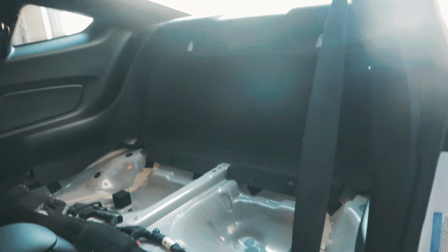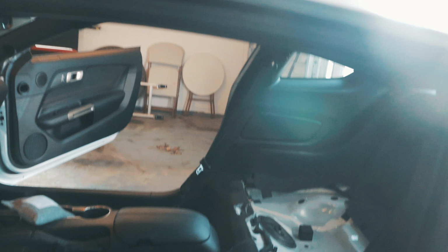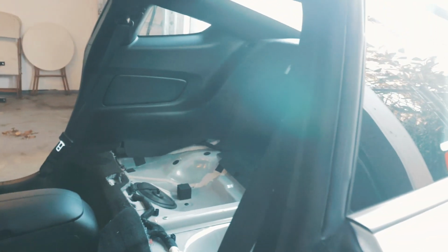Okay, so we got the seats out. Now I think we're ready to walk the cage in slowly, or the roll bar slowly. We'll go through the passenger side and try to get this thing seated up in here.